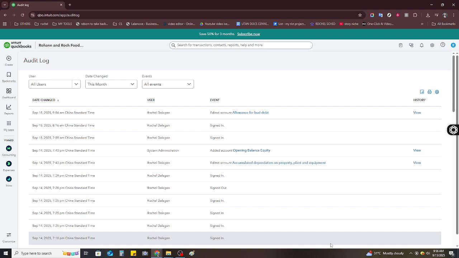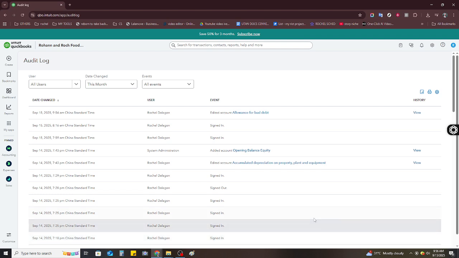As you go through the log entries, you'll see comprehensive details, including who made changes, what exactly was altered, and the precise time the changes took place. For more detailed insight into any particular entry, just click on it. This action will open a more detailed view that provides additional context about the specific change made.